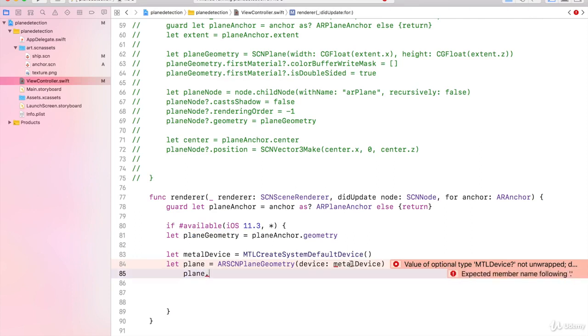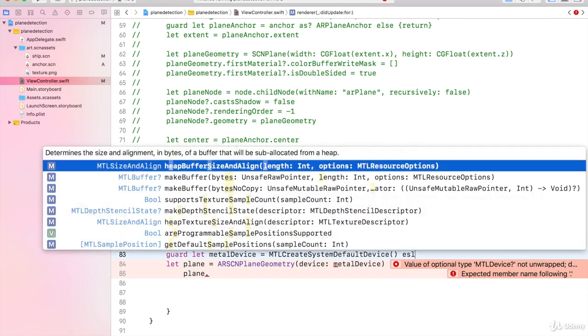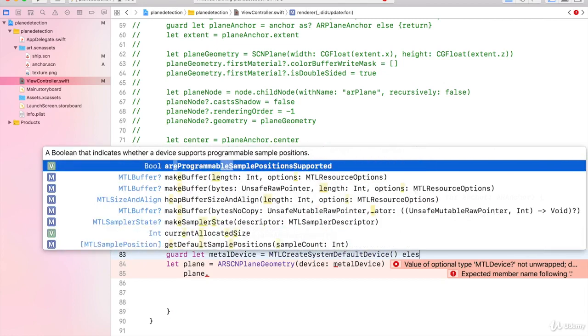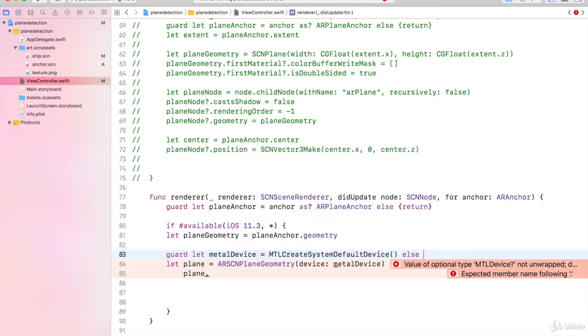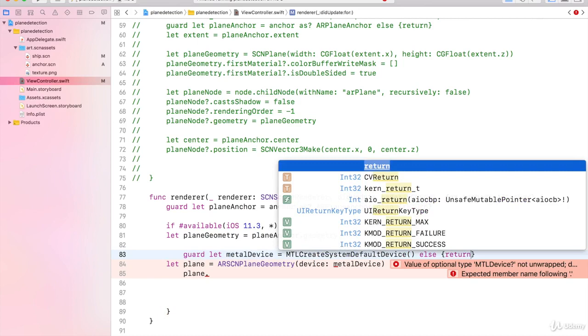What's going on here? So metal device, it doesn't like this. Yes, sorry, I forgot to then do the guard. So this is an optional, and we need to guard against issues here. So we'll just do an else, else return.